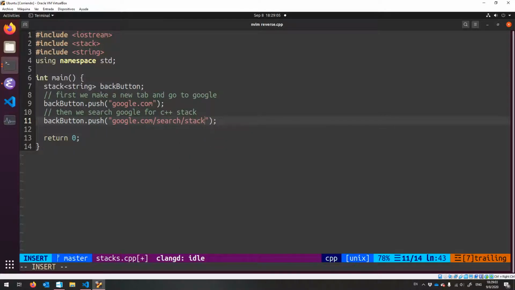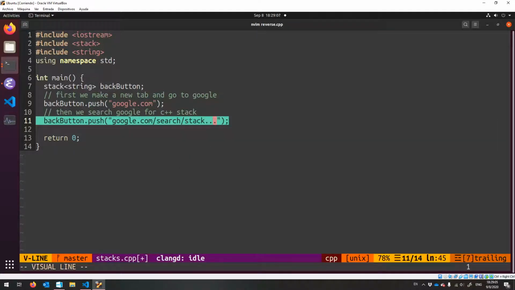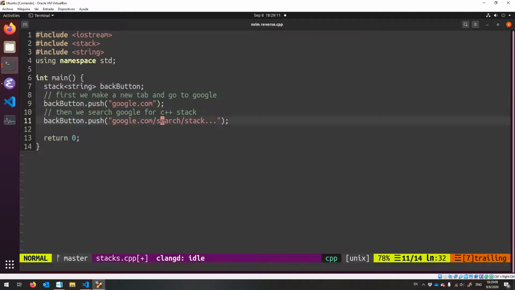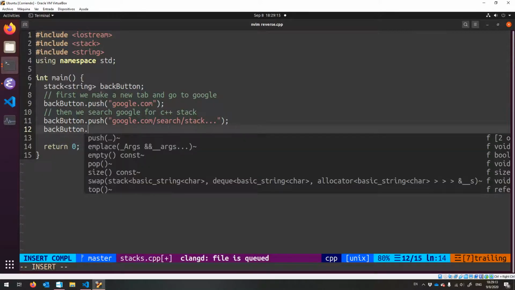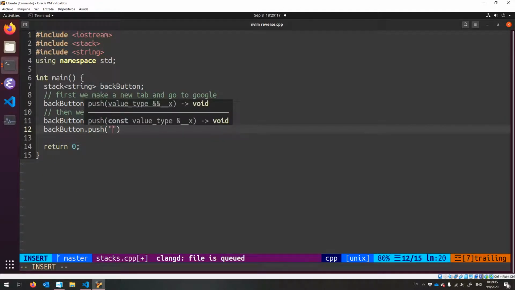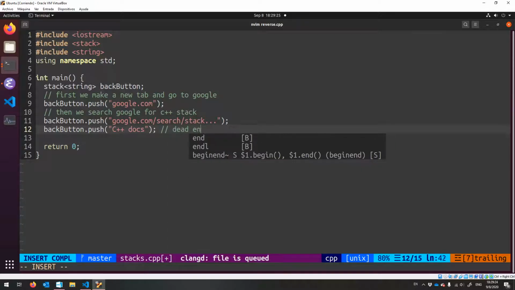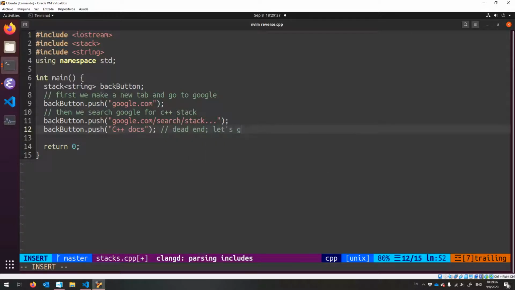Blah, blah, blah, dot, dot, dot. That's our second page on our stack, and if we were to press the back button, we would pop our stack and go back to Google. And then maybe from there we go to, I don't know, push C++ docs. And maybe that wasn't helpful enough. So, dead end. Let's go back to the search page.